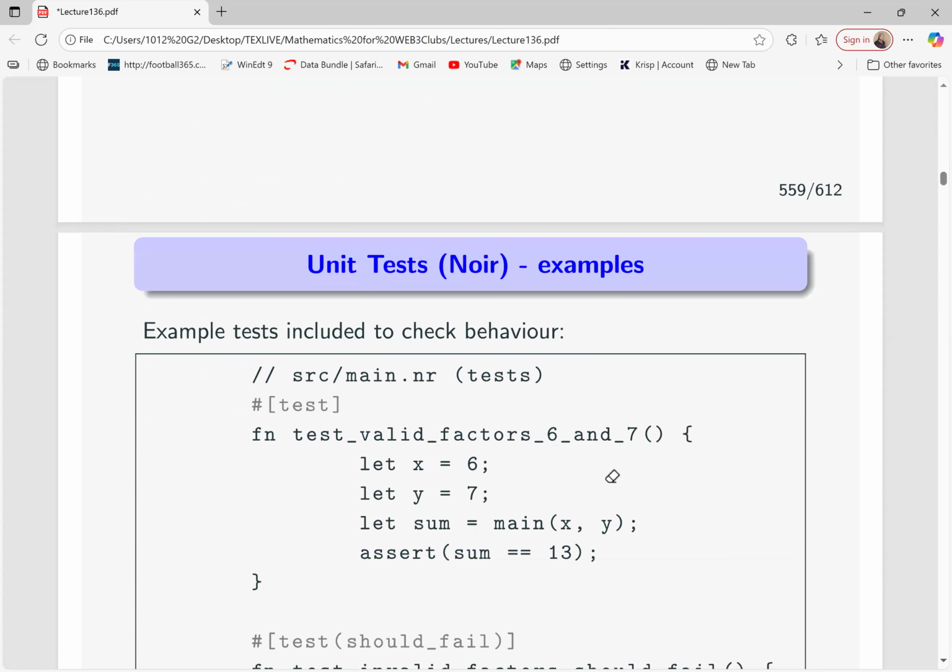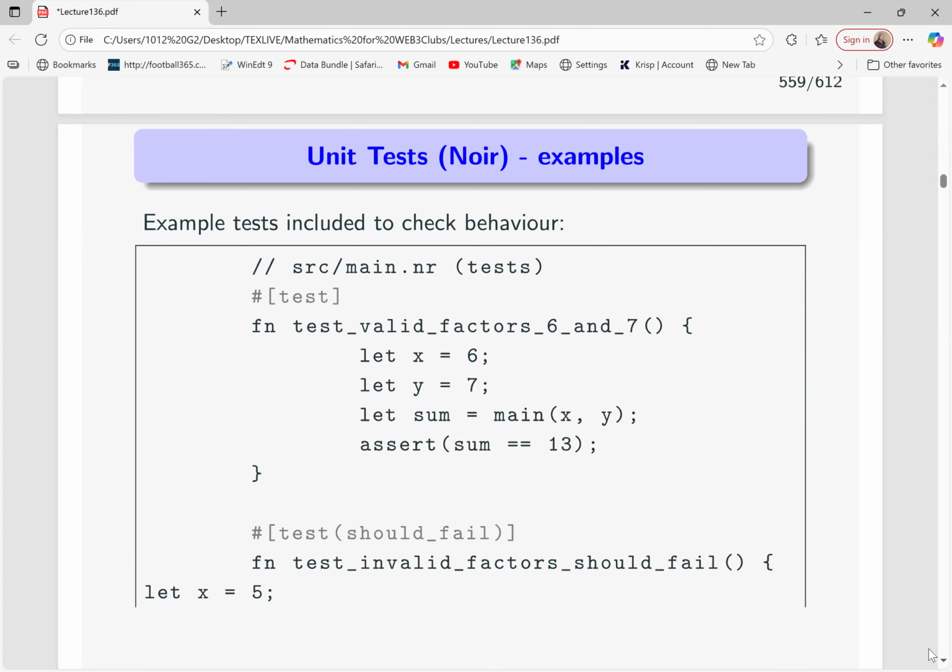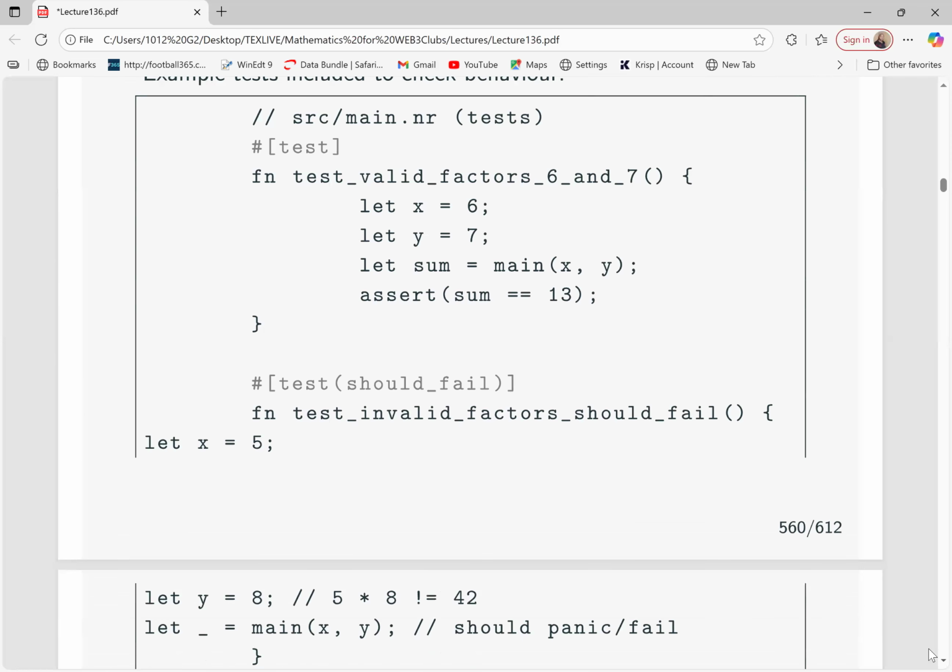Now, once you've done that, you can do nargo compile as we always do, just to be sure that it runs properly, it compiles properly. You can also add tests. This is just a sample of tests I've added, but you can add several just to ensure that you test several functionalities, and do nargo test to see if they all pass. So you do nargo test in your terminal.